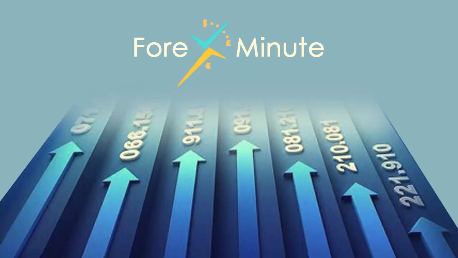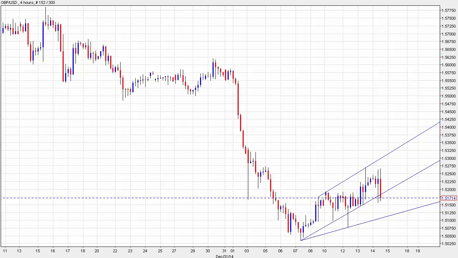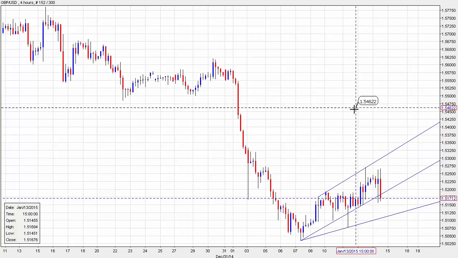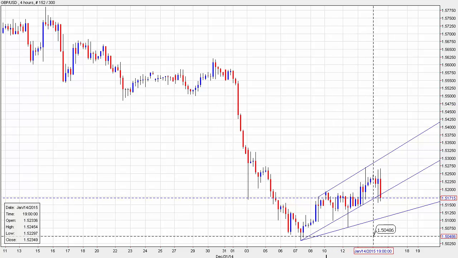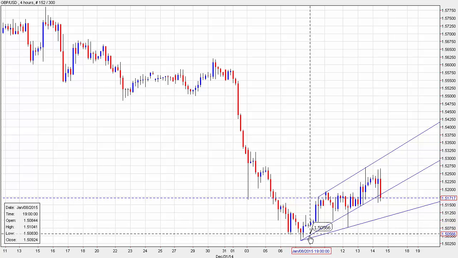It is Thursday, January 15th, and we're in the middle of the US session. This week we saw some US dollar consolidation and pound resilience. However, as we get into the January 15th session, we are seeing the market resist a pound dollar rally. Now the 4-hour chart shows a bullish correction that started last week.